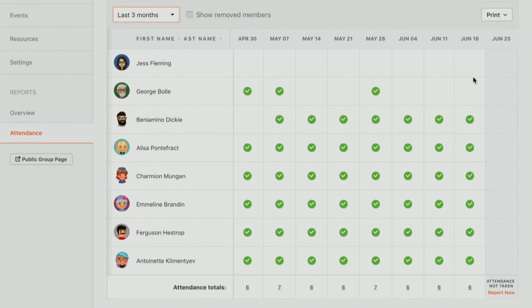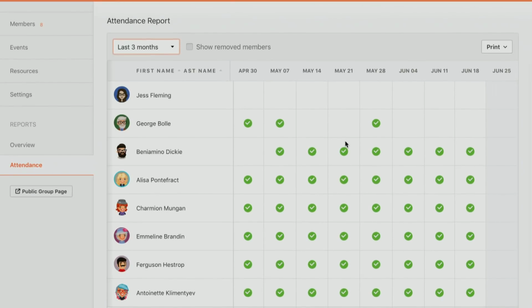So this kind of report gives us a really quick way to see those people who might be falling away, who might not be super interested in the group anymore, and it'll let us know whether or not we need to reach out to that person and see if they need help with anything or need any additional support. Or maybe we just need to reach out to them and see if they need to be placed in a different group. Maybe this just isn't the right group for them, or maybe it was at one point and now in their journey they need to move to a different group. Whatever it may be, this report gives you a good way to keep track of the general health of the members in your group.